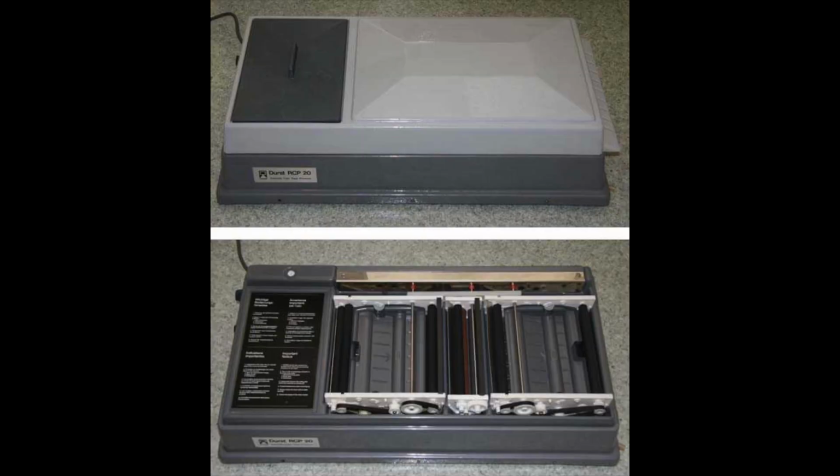So let's look at the 3 different methods that you can process the print. First, there is a roller transport processor. Now this is a large tabletop, sometimes floor standing machine. They come in a variety of sizes. I've seen them as small as 8x10 capacity and as large as 60 inches wide. You have to get them on the used market because they don't make them anymore.